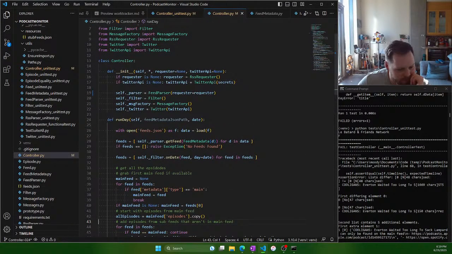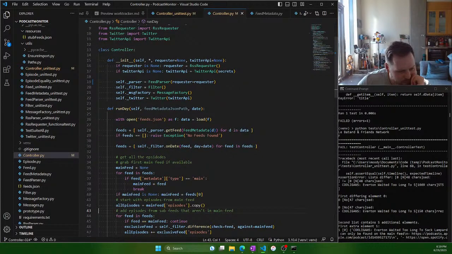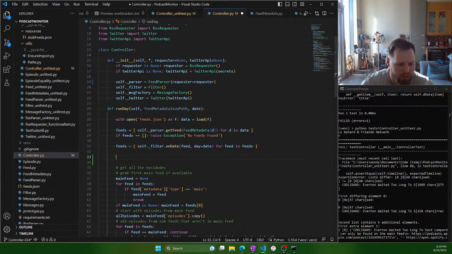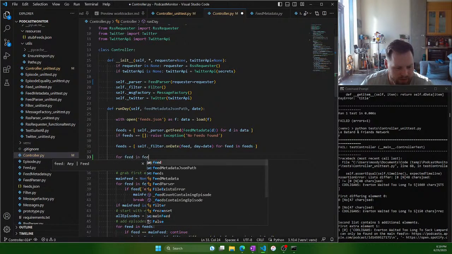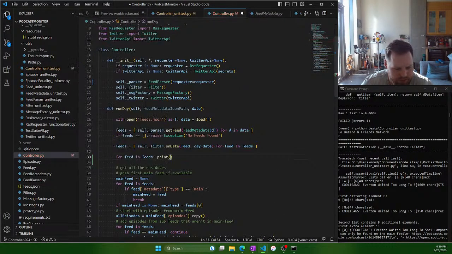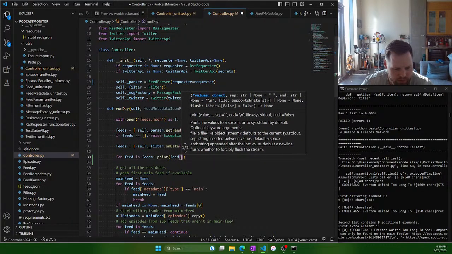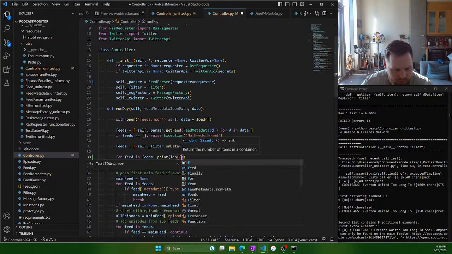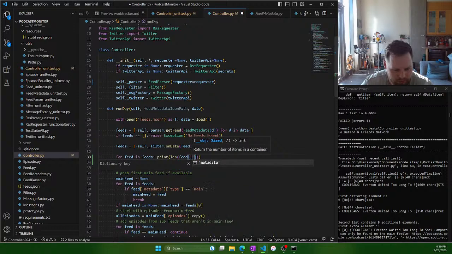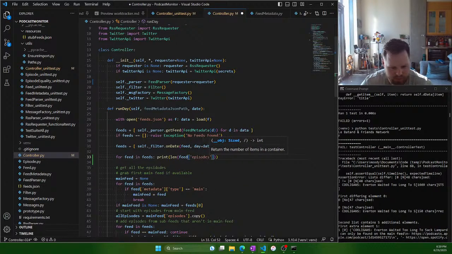All the way up here. Does the date not match? For feed in feeds, print feed, print the length of the feed episodes.